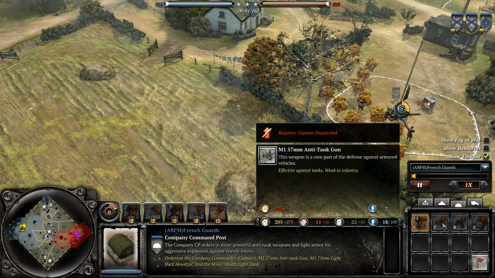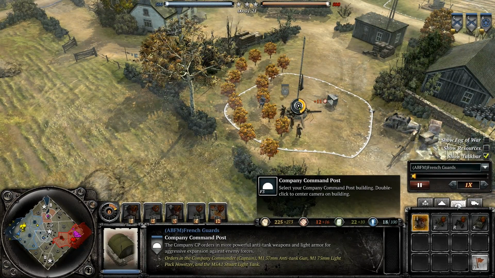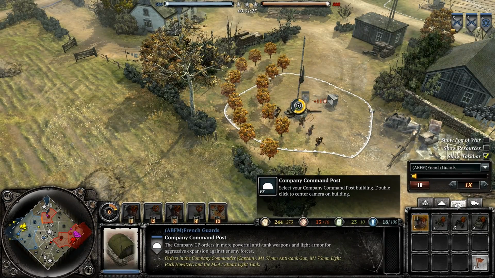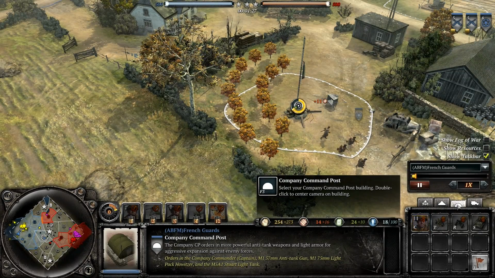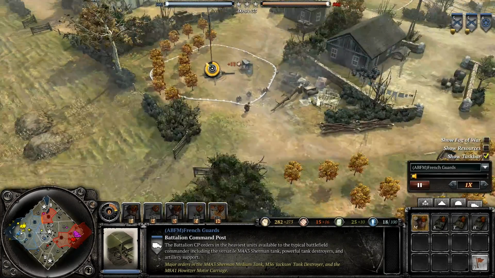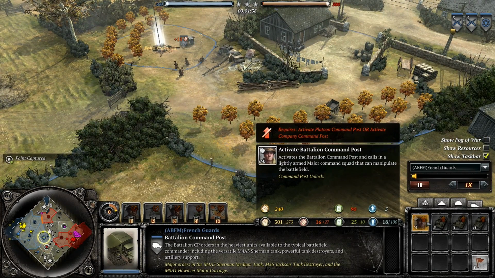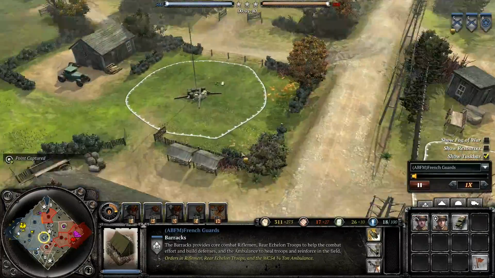You can get the Stewart and the howitzer along with anti-tank guns. And this is kind of like the AT. The company command post is basically the AT part of the American forces. You have the captain with 2 bazookas, you have the anti-tank, you have the howitzer, which is good for urban cities, but you also have the Stewart, so kind of like a light tank, like a T-70. But the major is really the way I usually go. It's a great way to get tanks out early.